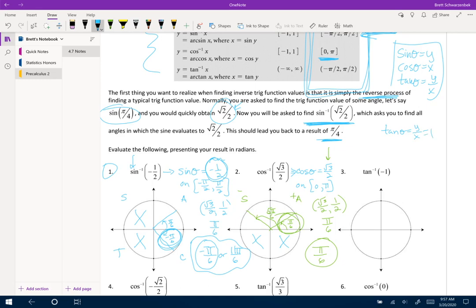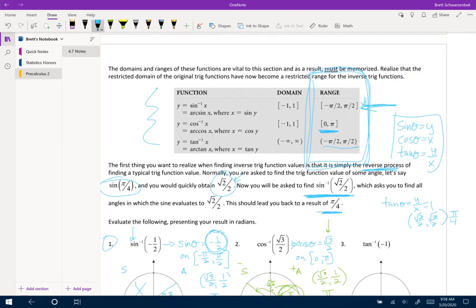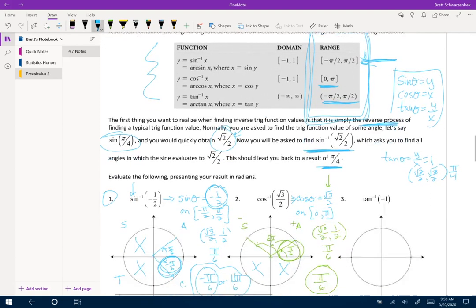Well, the only way that works is if y and x are the same thing, and the only coordinate that actually works for is when you have root 2 over 2, root 2 over 2, okay, which we know occurs at pi over 4. So basically in this setting, we're considering pi over 4 to be the family that we're concentrating on. But again, if we go to tangent inverse, in our setup, this actually only occurs from negative pi over 2 to pi over 2. So where are we?